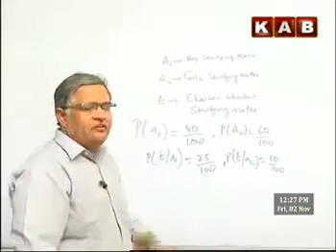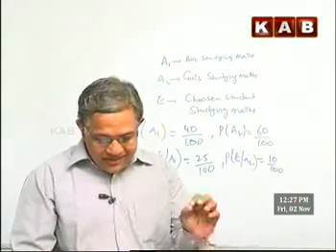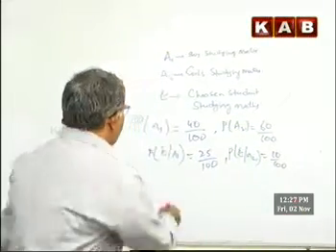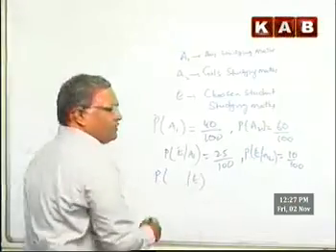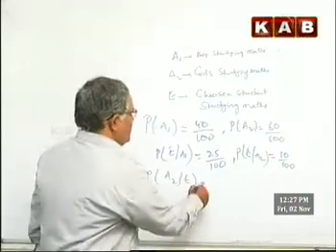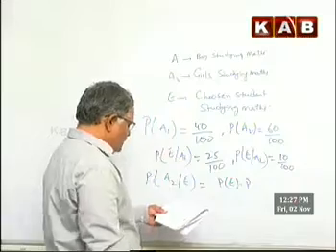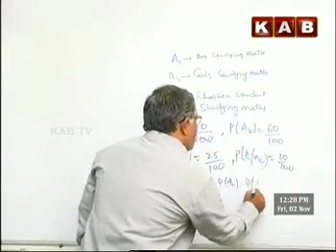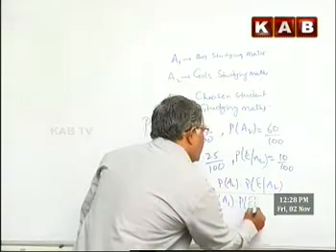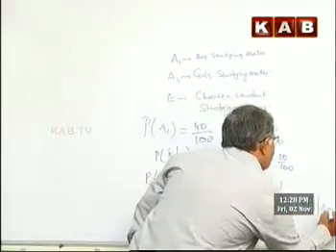Now, reread the question and you will find that, find the probability that the student is a girl. A student is selected, a student happened to be studying mathematics, and you want it to be a girl. So you need probability of A2 given E. So this is nothing but probability of A2 into probability of E given A2 divided by probability of A1 into probability of E given A1 plus probability of A2 into probability of E given A2.